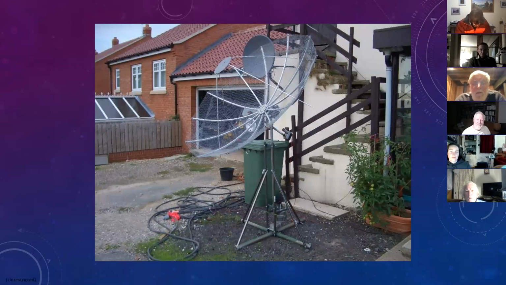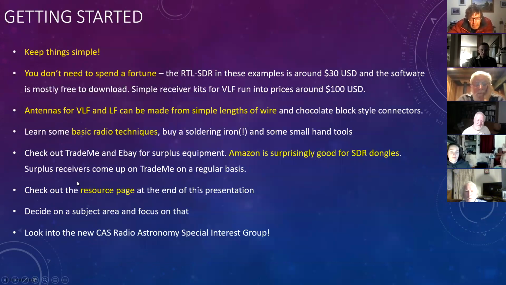And this is what the beacon looks like when it's being received on the ground by a very, very simple piece of equipment. This is basically a bit of bent aluminium, and it creates a parabolic dish. And it has a little antenna at the focus. And again, you just feed this into that little RTL receiver, and you tune around looking for the signal.